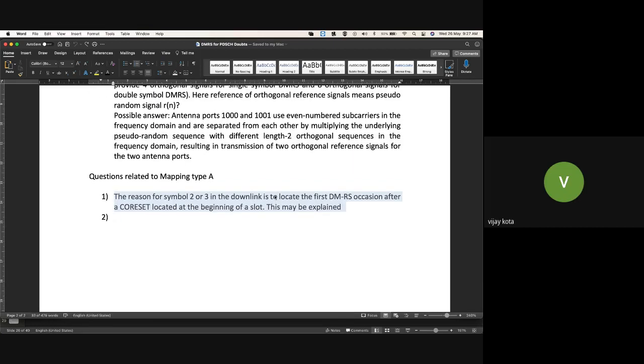So it is assumed that the CORESET will start from symbol 0 of the slot. So symbol 0, symbol 1, then you can put your DMRS in symbol 2. If your CORESET has length 3, which is the maximum, symbols 0, 1, 2, then you can put your DMRS in the 3rd location. Okay, sir, then it's sufficient.